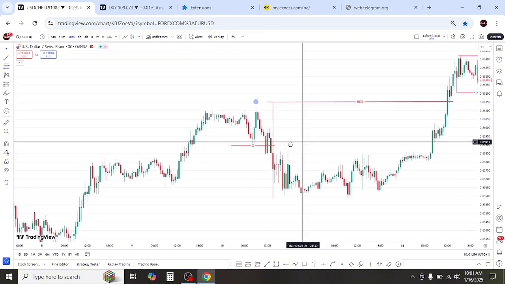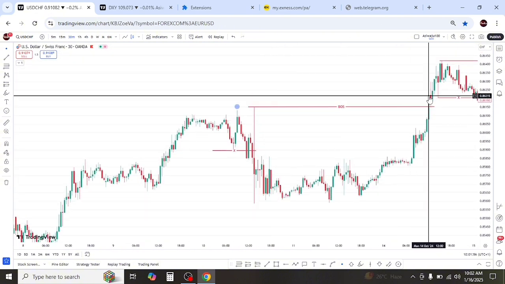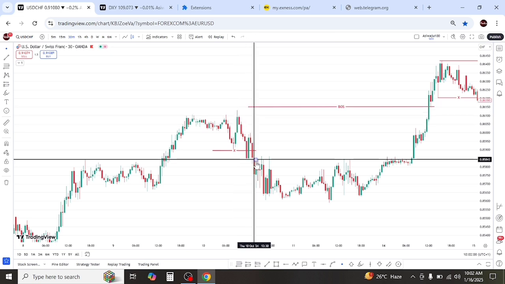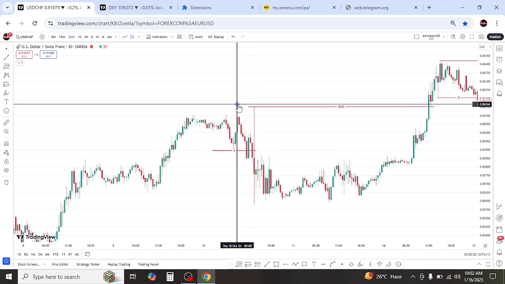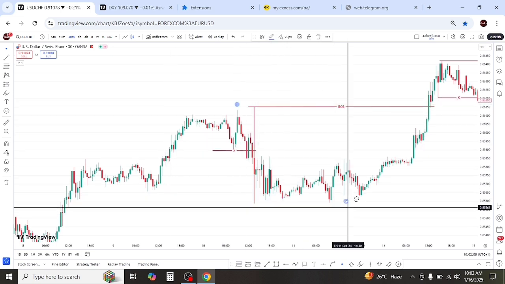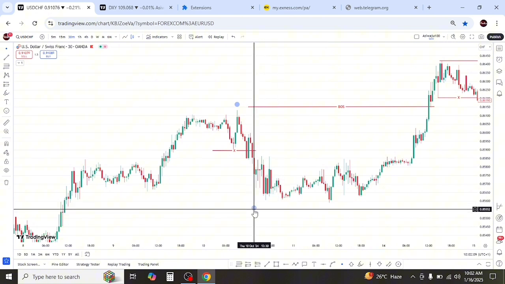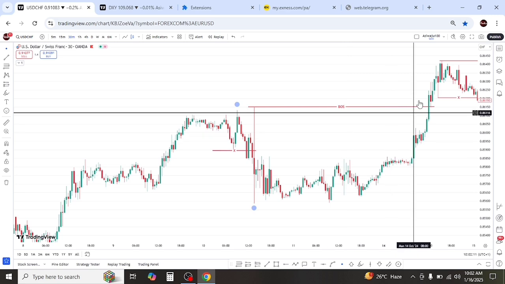So our price continues like that to break this high. Immediately we have a break of this high. So our major high, so our major low shifted. We have our major low shifted again to this point. So this becomes our major low because this is the lowest point price reached before breaking this high.